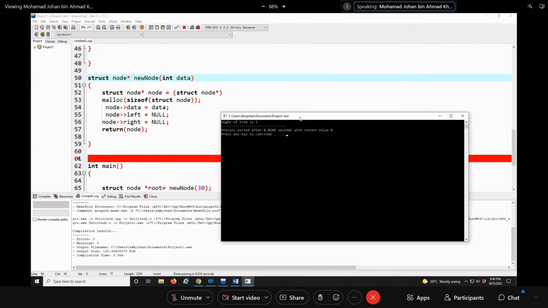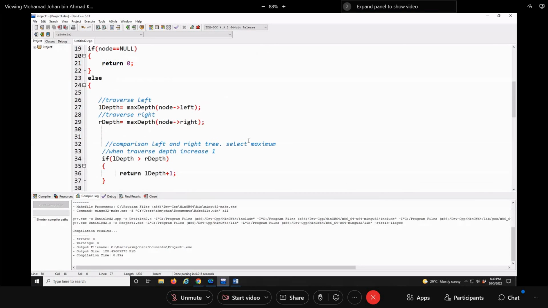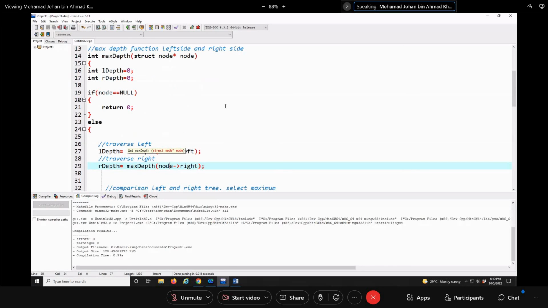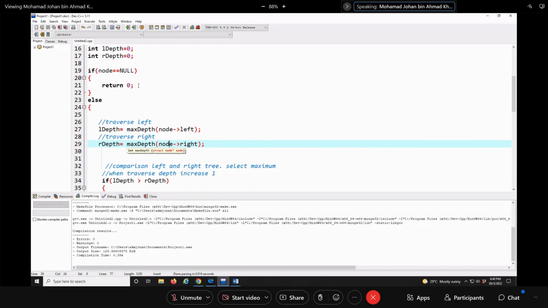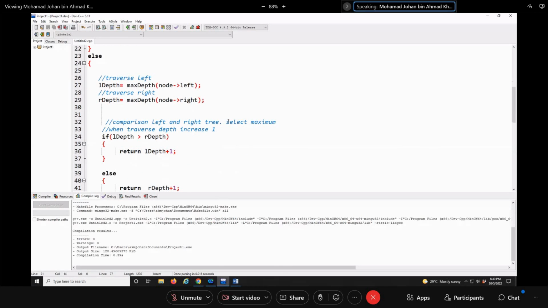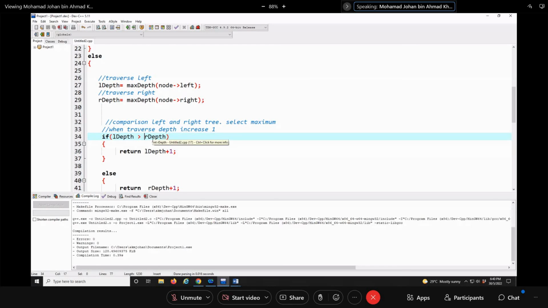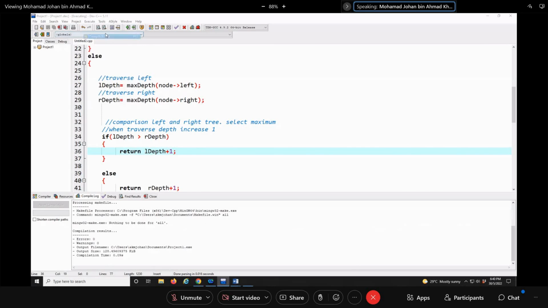Okay, so the height is 3, is 5. Any questions? So you traverse. Remember, because it's a recursive call, you eventually terminate. Then it goes back to the function. Whenever it goes back to the prior call, you increase by 1, either left or right. Then you make a condition, whichever. It could be if right def is bigger than left def, then you return right def. Doesn't matter. Then it should be able to calculate the depth. Okay, any questions?